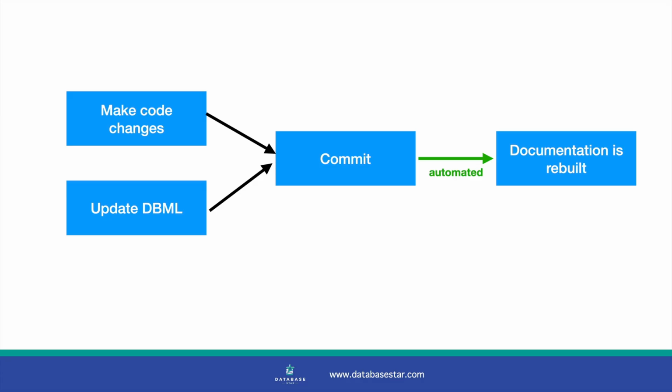It's also possible to integrate this process into your Git workflow. This means you can make changes to your code and add your database DBML file into your repository. When you commit your code, a command is run to rebuild your documentation. You don't need to manually run the build command each time.